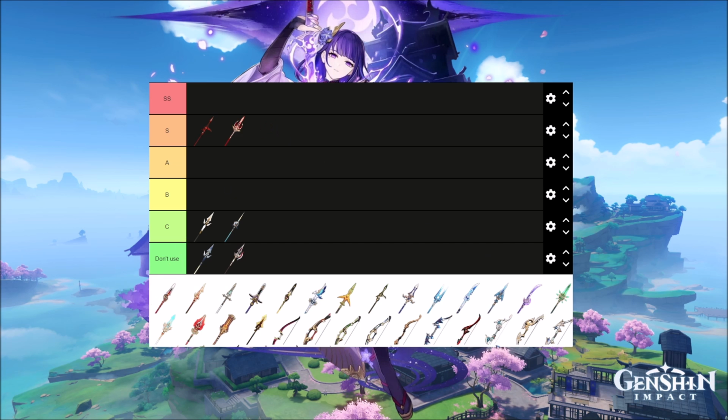Next, Deathmatch. Battle Pass weapon. Despite the low base attack, it provides a lot of crit rate, which allows her to deal consistent crit hits. This is a very good weapon.